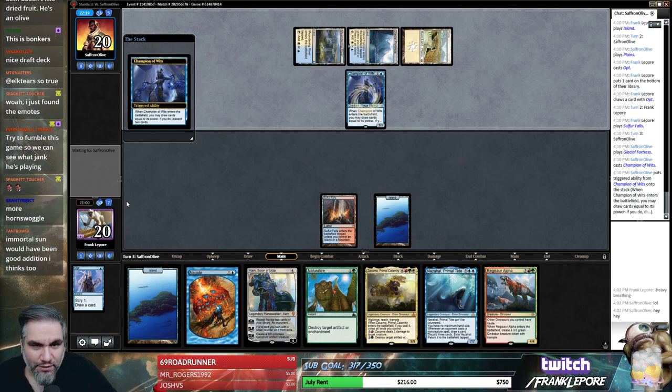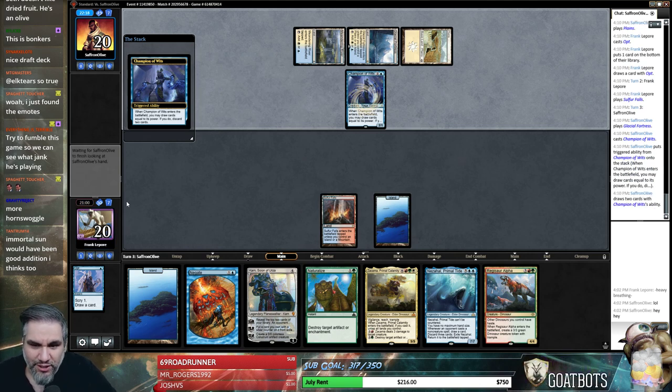Why would Immortal Sun be good? I don't know why you guys are saying that. We just draw 2 cards, but it costs 6 mana. We haven't seen any Planeswalkers. This doesn't look like a Planeswalker brew.